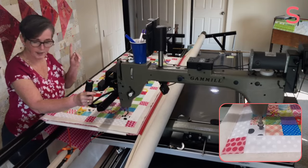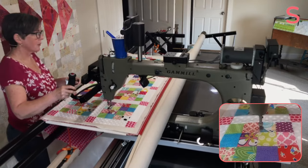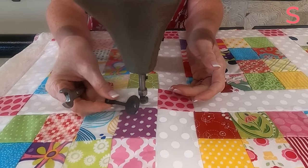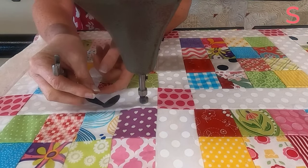I'm gonna do one more thing and I'll show you guys. I don't think I've ever done this on YouTube before. I am going to change my foot on my machine to a spoon foot. I don't know if the close camera will show this, Dave, it probably will. Yes, here's my spoon foot. Can you see it's just shaped like a little dish?